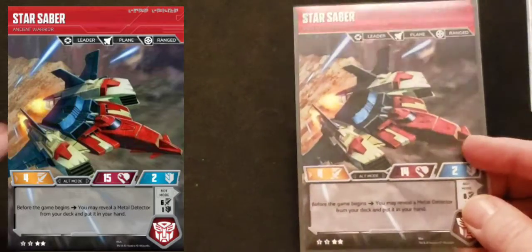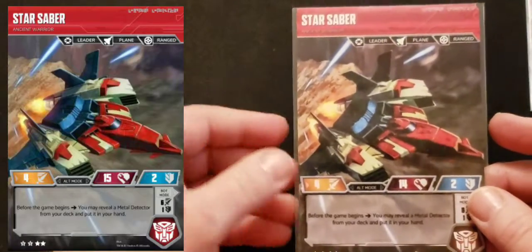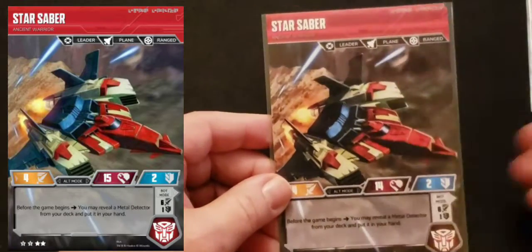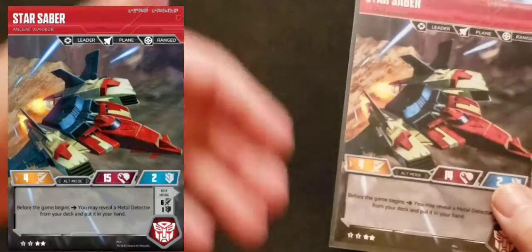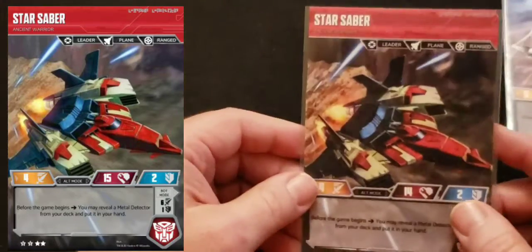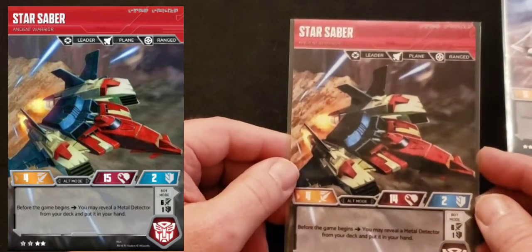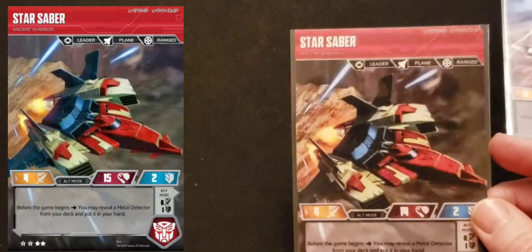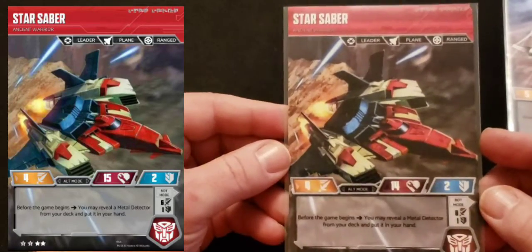Make sure you're able to play and reveal more metal detectors from your deck and get them on these guys. Flip Dia Atlas over to be able to get some more in your hand from your scrap. Really get these guys decked out. With the right deck, they may end up being banned, especially Dia Atlas. Star Saber here is a different story.